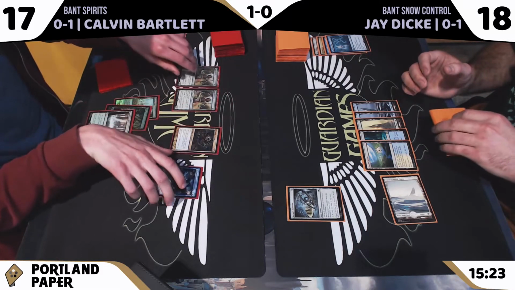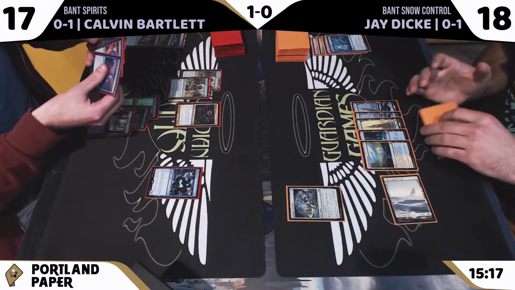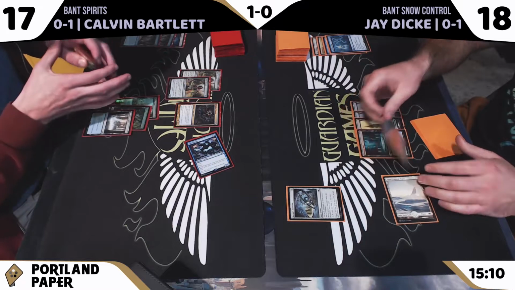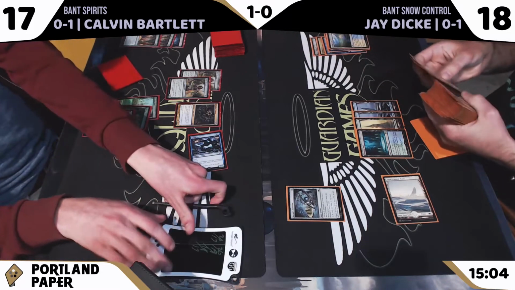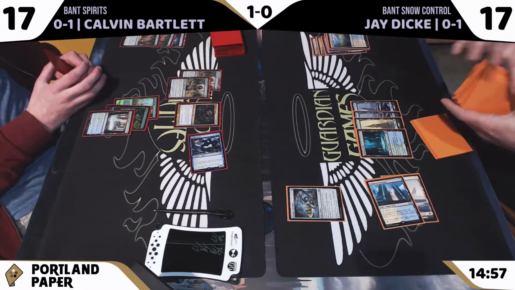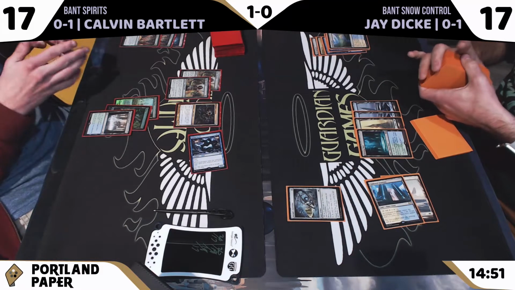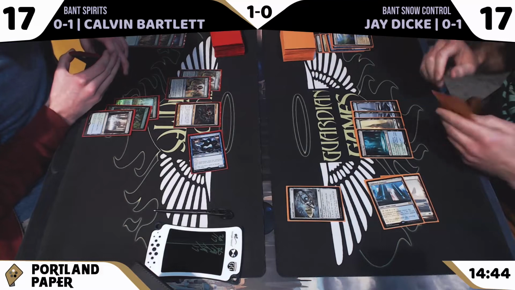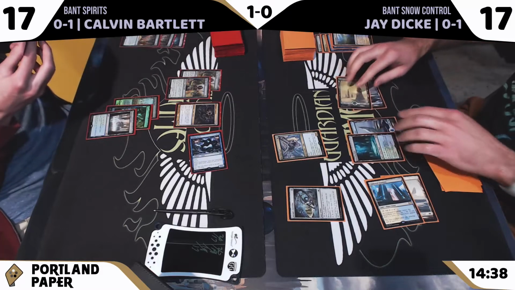So Calvin with a decent board presence here. And a Rattle Chains on the battlefield going to make Jay think twice about any sort of interaction. Fetch to 17. So we see a flashed in Ice Fang Quaddle.